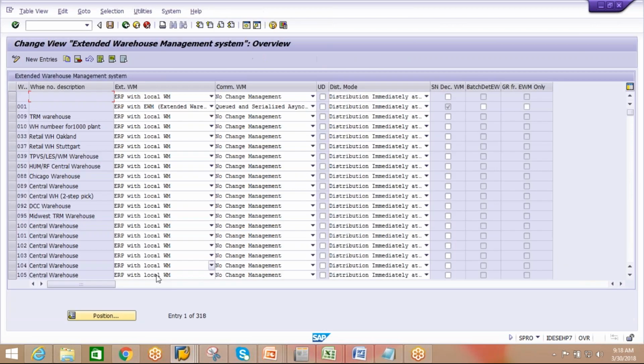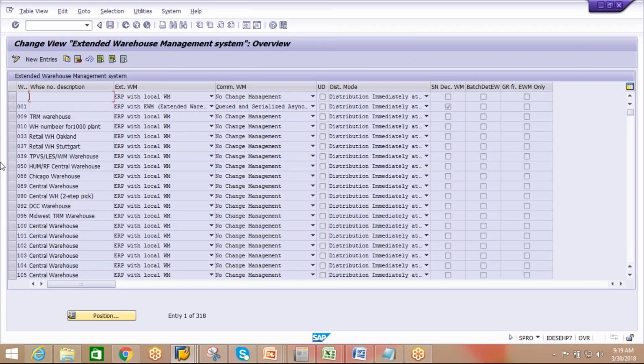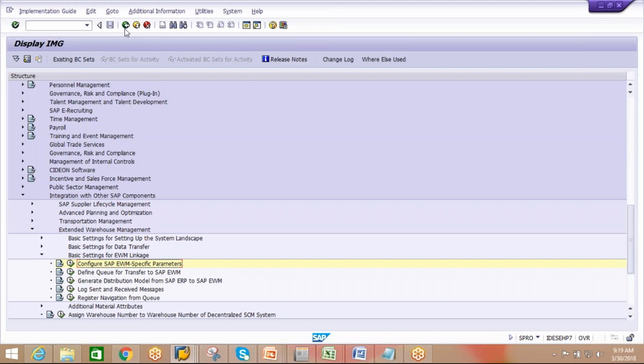Here we maintain warehouse as decentralized, and we are giving that distribution immediately on document creation. That happens now. This is the reason. And how, means distribution model: in our distribution model, we have save replica for outbound also.